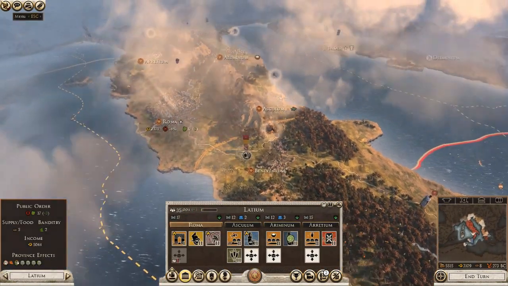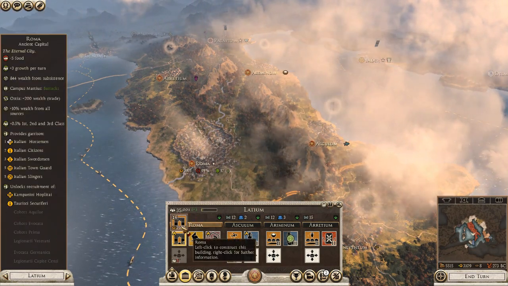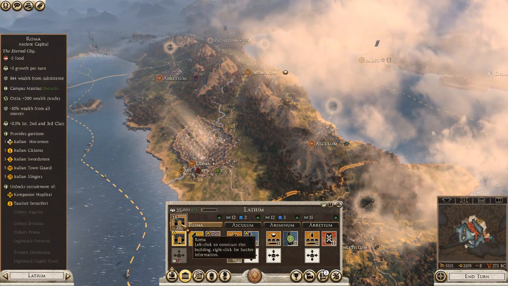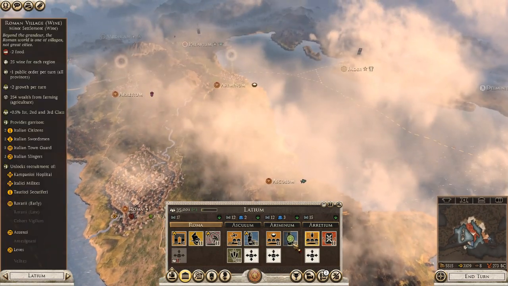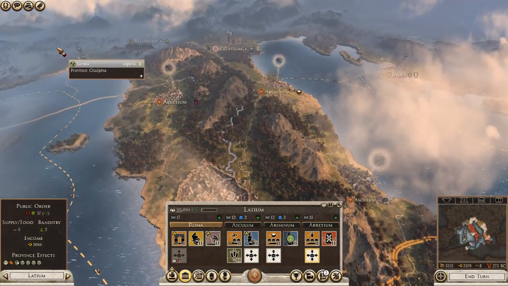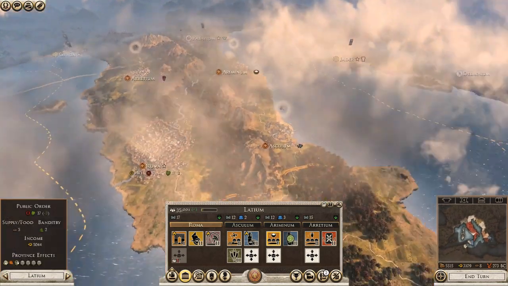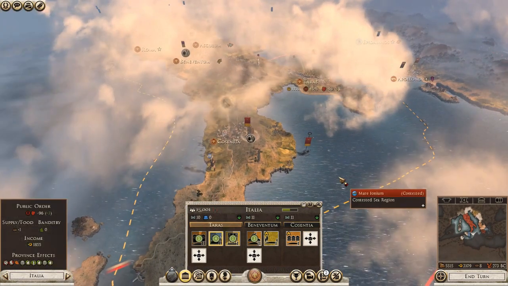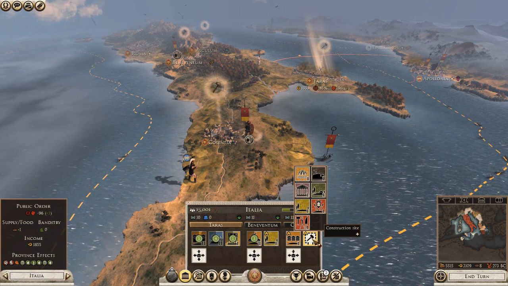Let's have a look at what we can do here. So, upgrading Rome itself will cost quite a bit more in terms of food. We've not quite upgraded the harbour yet. Arretium, yeah, we've got the wine, salt. Let's have a look down here at Taurus. Yeah, let's upgrade here. What should we go for?